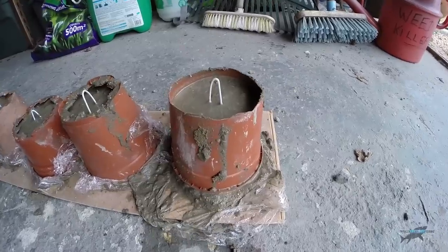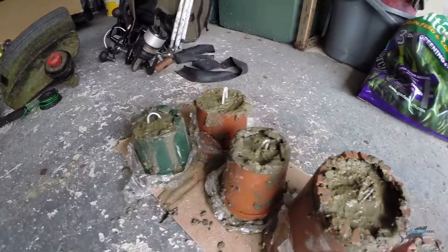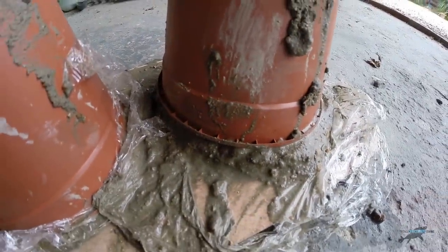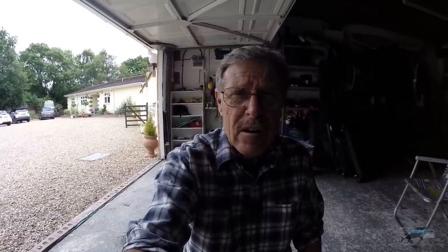Let's get the production line going — before the wife finds out I'm using all her cling film. It's a bit like making sandcastles, solid sandcastles. There we go — one, two, three, four, five, six, seven, eight, nine, ten weights all made, wire loops in, cling film holding. I've got to trim the one that squeezed out the bottom. All I have to do now is wait for them to dry and then put them on the kitchen scales. I'm hoping the small ones go about three pounds and the big ones around four — that's what I'll need in that deep water with a big tide run.